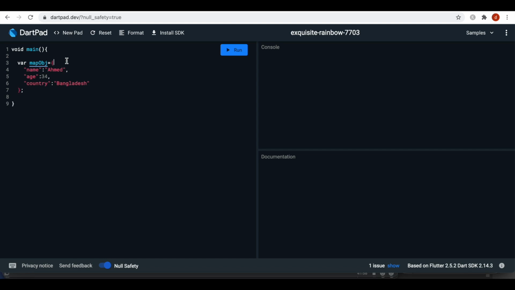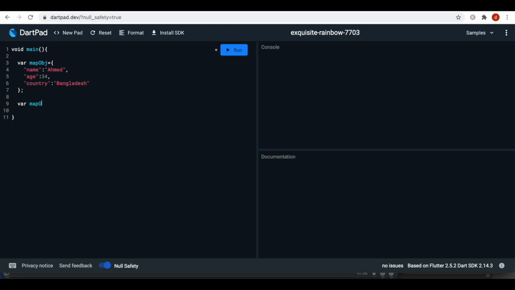Okay, so these two most basic things make it a map. Whenever you see things like that, you have to understand it is a map based on the curly braces and the key value pair. Okay, that's what makes it a map. All right, so now we declared it like this, or created this object, but there are a few other different ways to create one. I'll go ahead and create them. Okay, so next one is creating directly from the Map class.